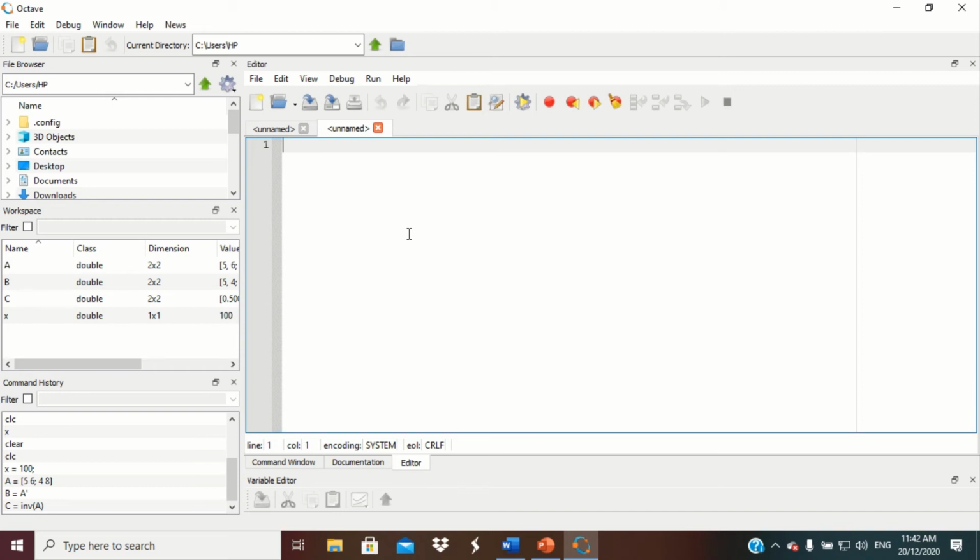Let's say we read the radius of a circle, R. So input in MATLAB is just like scanf. So this is just a simple string. Enter radius. So basically this will appear on the screen.